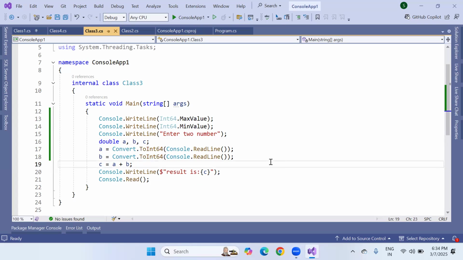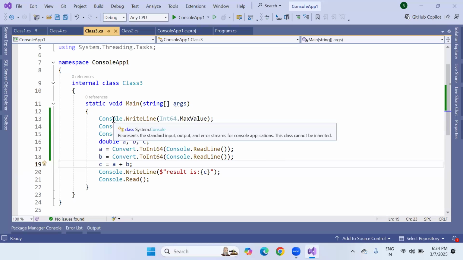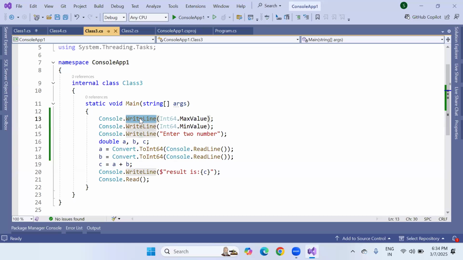This kind of mechanisms are there. Okay, so still some console application. Console is a class here. This is having some methods and properties. We discussed console.writeLine just for output, console.readLine just for reading the input from the user window. But what about some properties in the console window? Let me talk about those properties first.